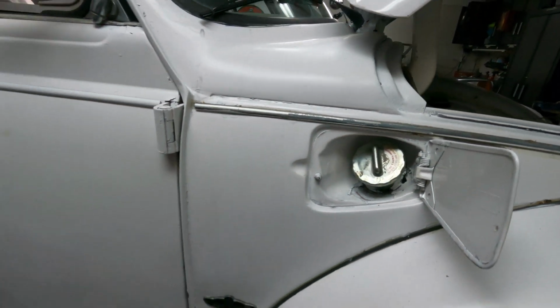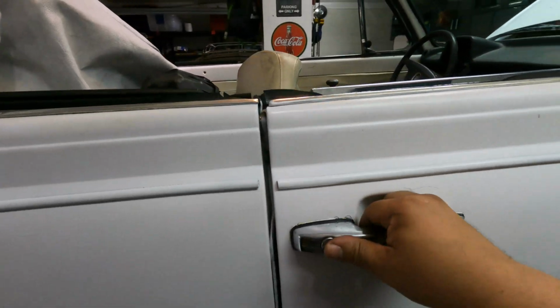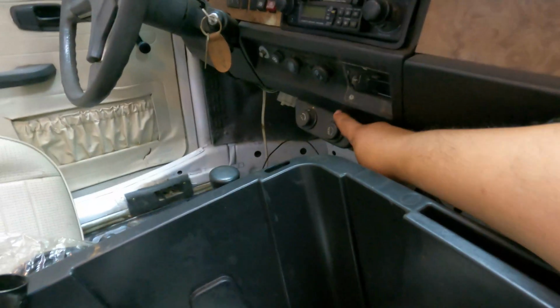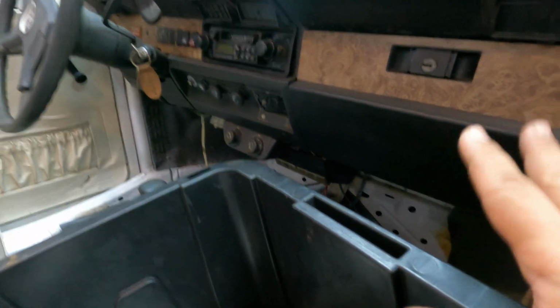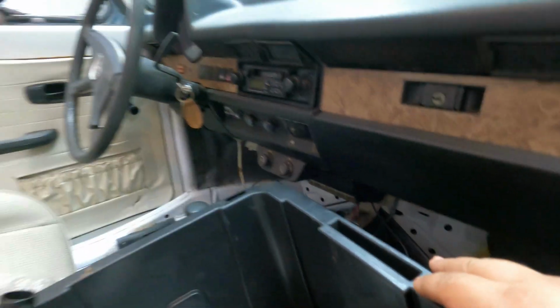Let's see what else. The electrical in here looks to be okay, like in the dash. Seems to be fine. I still have to take off the rest of this air conditioning here. That has to come out. But as far as a quick view over everything, the electrical seems to be fine. I won't know until I hook up power to it. It is missing the battery cable and the grounding strap back here.